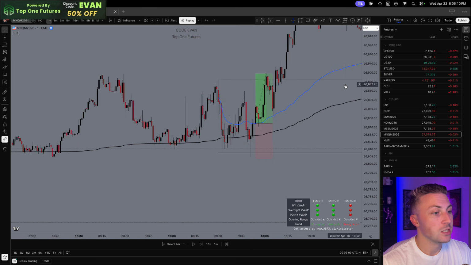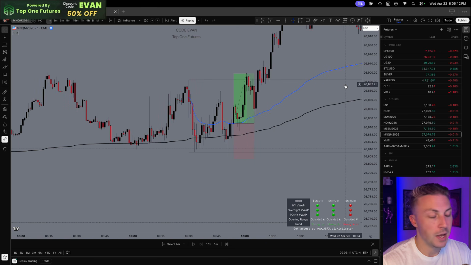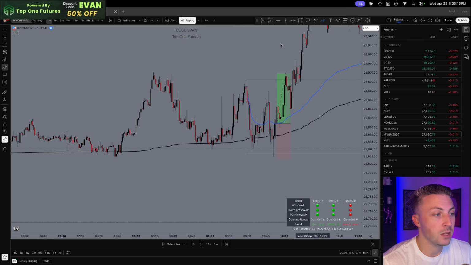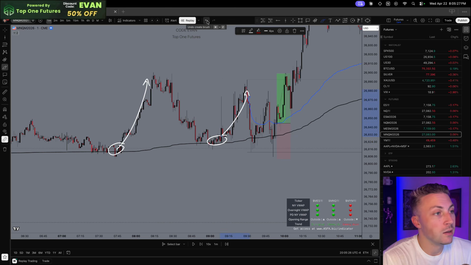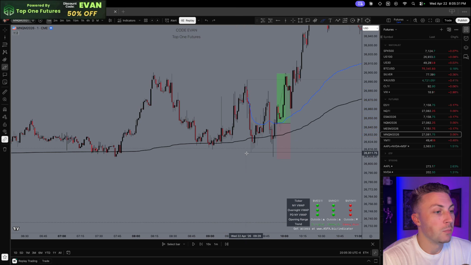The first lesson is going to be patience. Patience, patience, patience. I know I want to be a buyer. I had just made money long back here off the VWAP, right? And notice how it came right back down before the open to the very same VWAP and popped up again. So you could have even scalped that. I think Austin did that on our pre-market stream. So clearly money to the longs, but we got to wait.